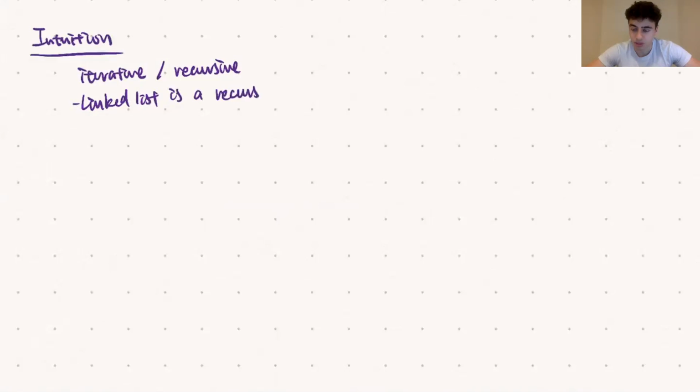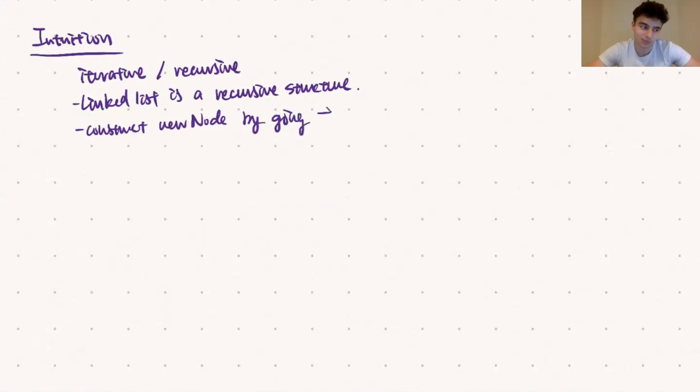So what is our goal here? How are we going to solve this problem? Well, we essentially want to iterate over the array and construct new nodes to append to our previous node's next reference pointer as we go. So each new node is going to contain the value of the array that we currently are indexing at. So now that we've figured that out, let's actually attempt to write this algorithm together.